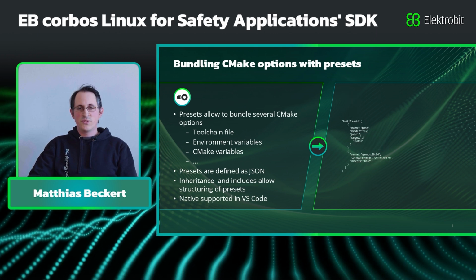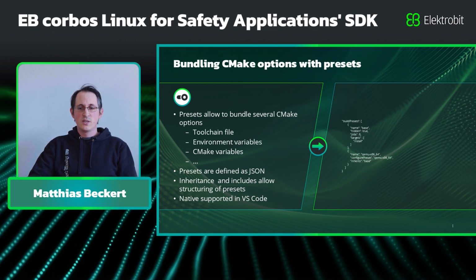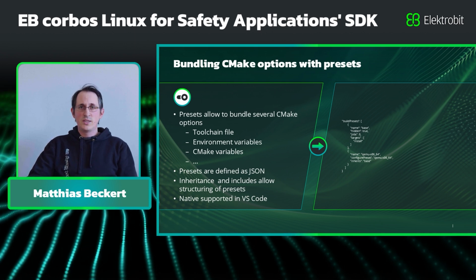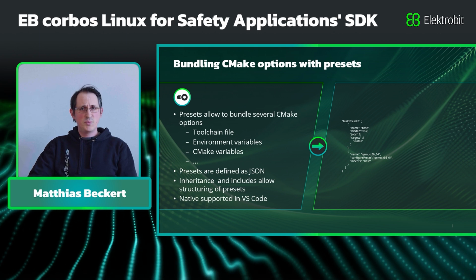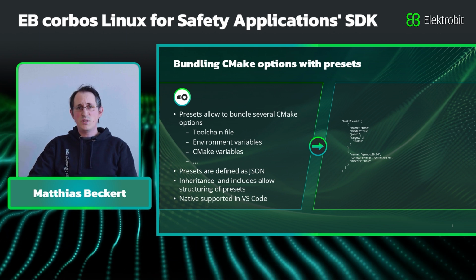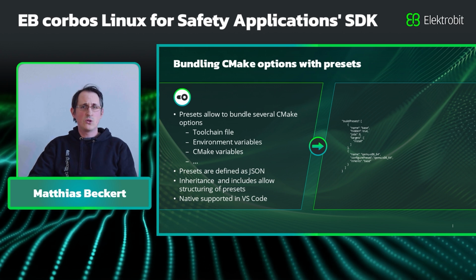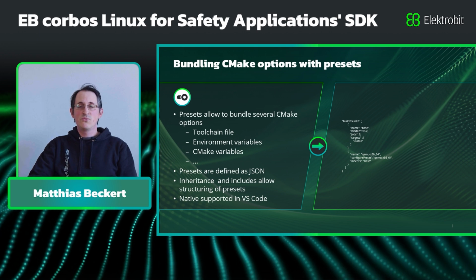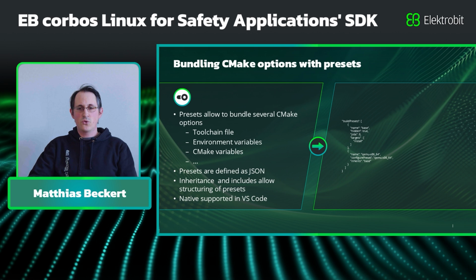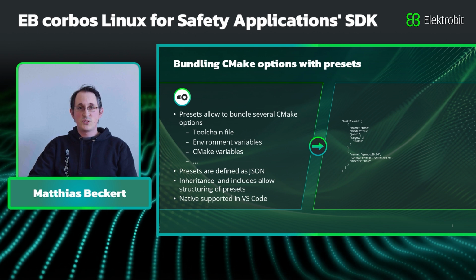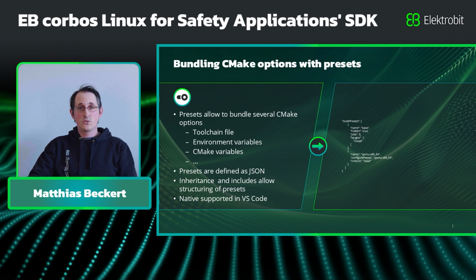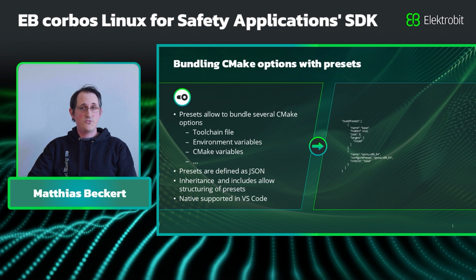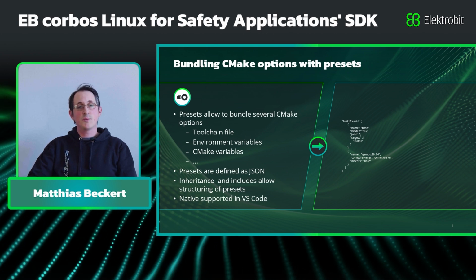And on top of that, we also have a so-called build preset. The build preset also references the configuration preset and itself defines the default target when calling build. And for this, the default target would be install. So when we call build, we also directly install into our temporary installation directory, which we defined with the DESTDIR environment variable before. Also, you can see here with jobs set to 8 that CMake would try to parallelize the build as well. Having said that, let's have a look how this looks and feels when we use it with our Linux for Safety Applications SDK.